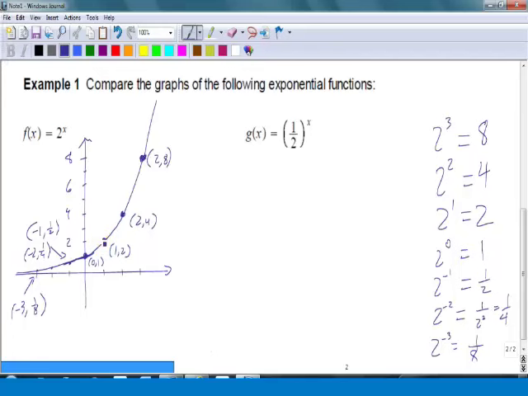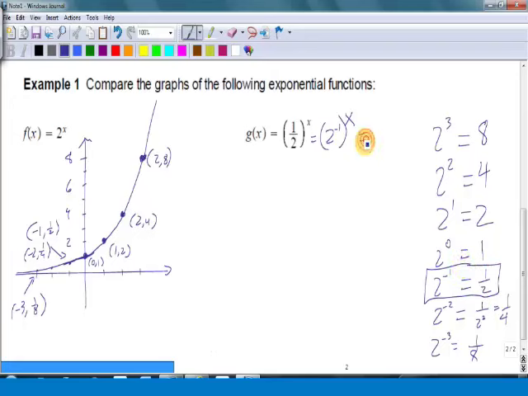For the graph of the other one, we can do this one point at a time, but we'll look at some transformations in the next example. Let's go ahead and start with the transformation here. 1/2 to the x, so I want to rewrite that as 2 to the negative 1, to the x. Over here, we observe that 2 to the negative 1 equals 1/2. So 1/2 ought to equal 2 to the negative 1.